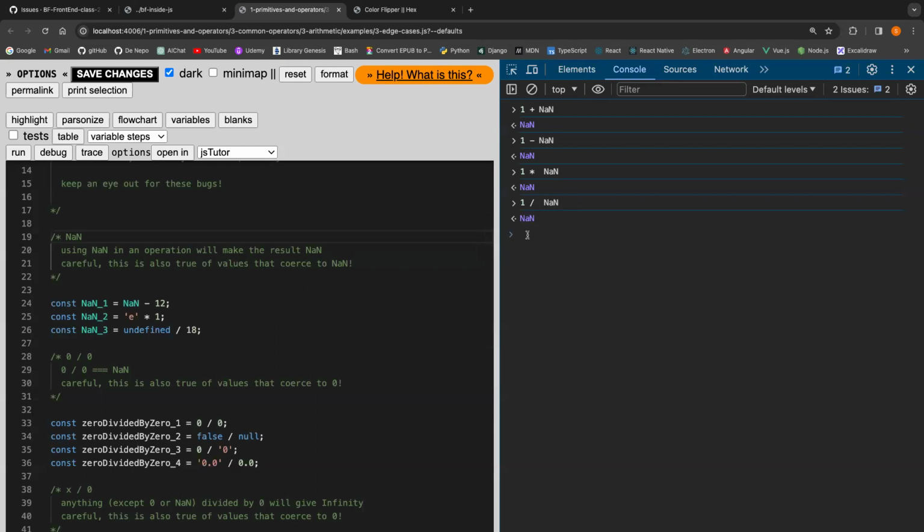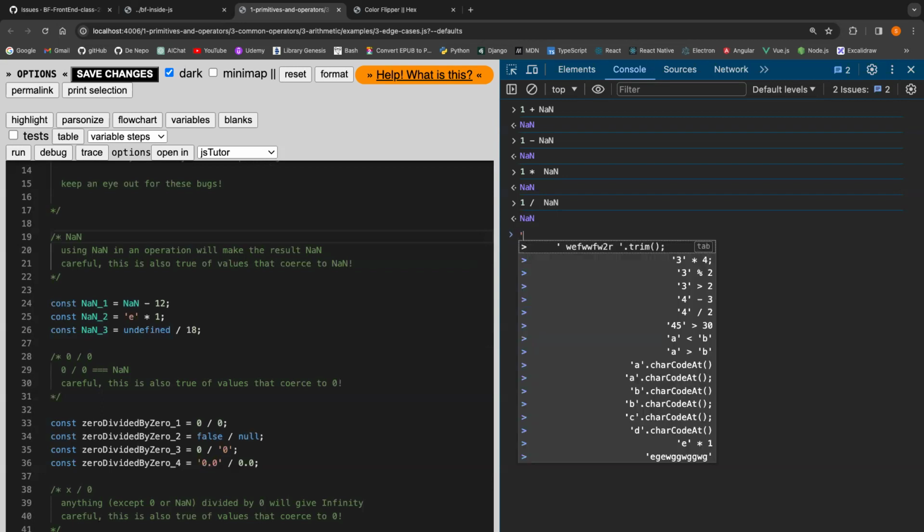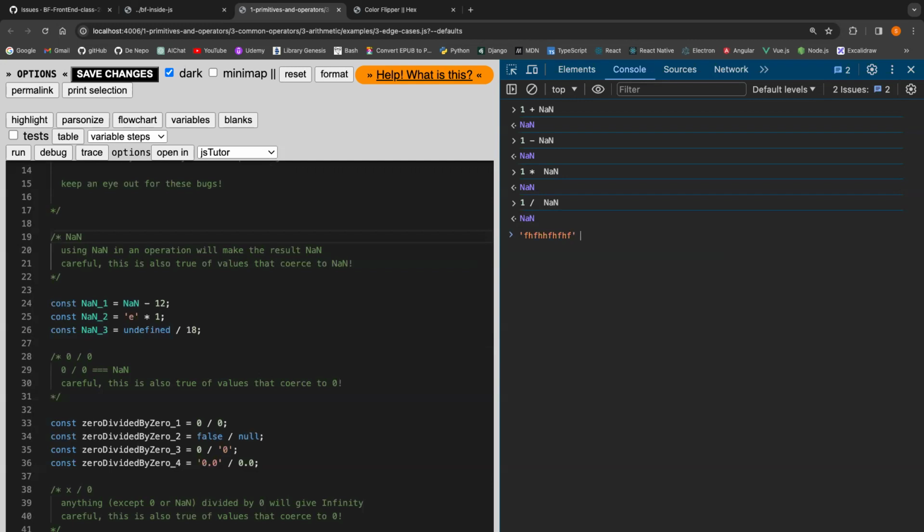Good. The second one here is a bit strange. If I have a text like that and I multiply it with a number like 2, it gives me NaN. Now, in other programming languages, they don't do that. For example, in Python, if I do the same, it will repeat the string two times. But in JavaScript, it tries to convert the text to a number. It cannot, so it converts to NaN, not a number. And as we see, any operation with not a number will give me not a number.